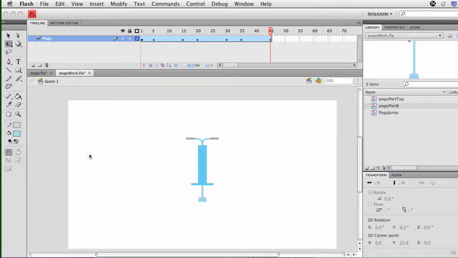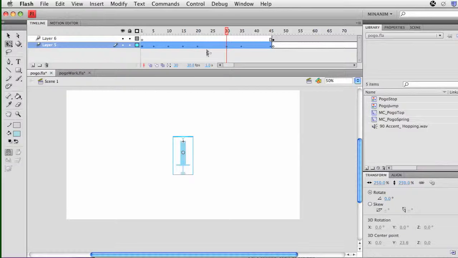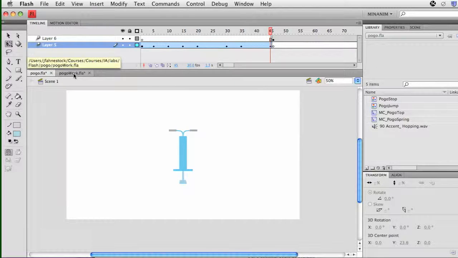So if we go back to the very beginning, if we go back to the first one here, let's take a look at that and review that again. So this is moving up, and notice that it is kind of white, and then it kind of gets clearer as it moves along. So we're going to tween a tint on top of that to create that effect.